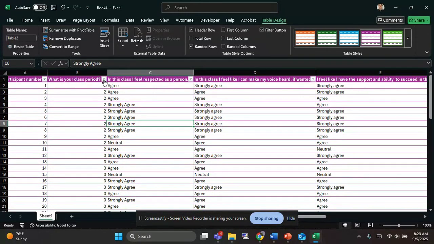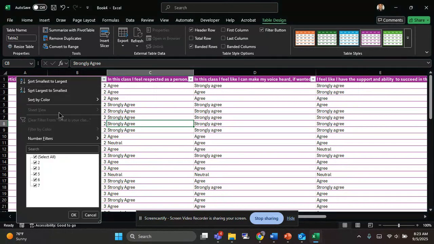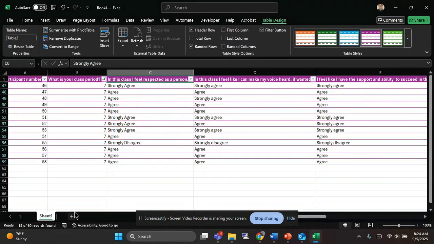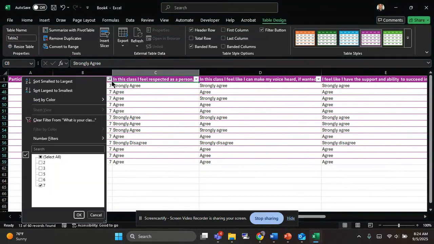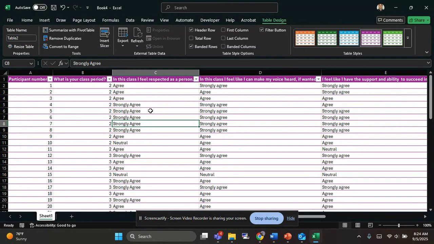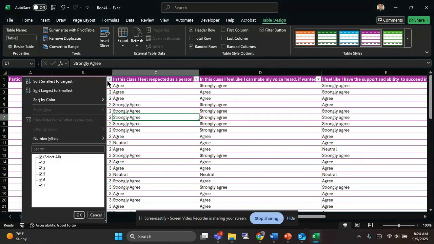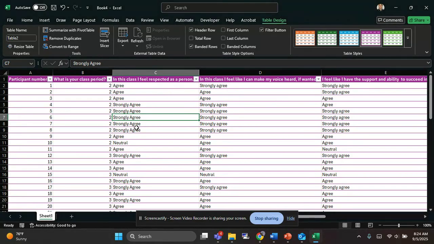The reason for that is now if I want to see, like, I wonder if my last class of the day feels different, I can filter for just period 7 and look at their responses. That can be useful because one of the things you want to do with a survey is break down your data by those demographic categories and see, hey, is there a difference between men and women? Is there a difference in class period and that sort of stuff? Having this built-in filter can help you pare down the data.